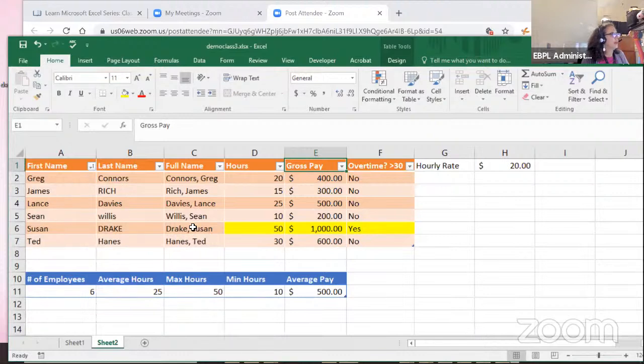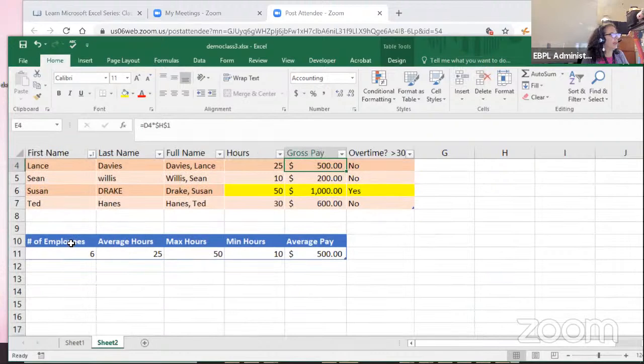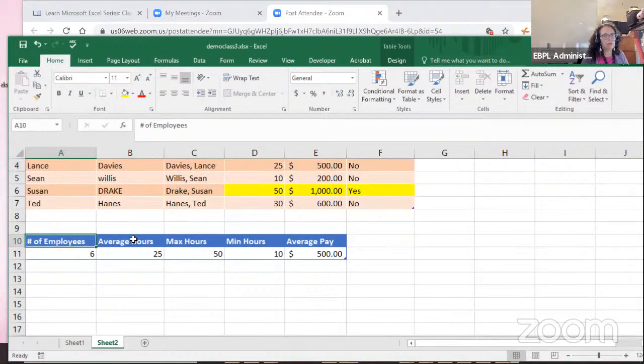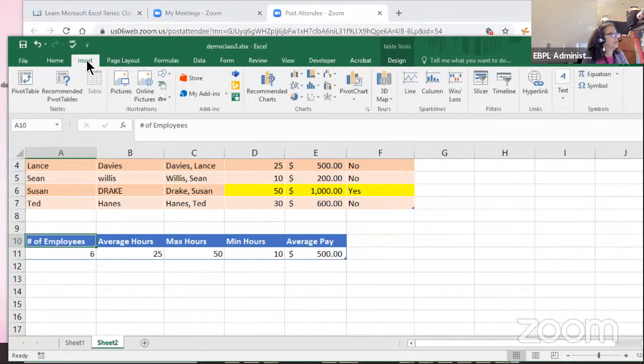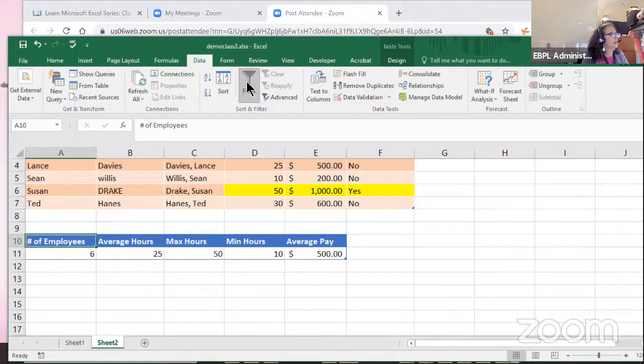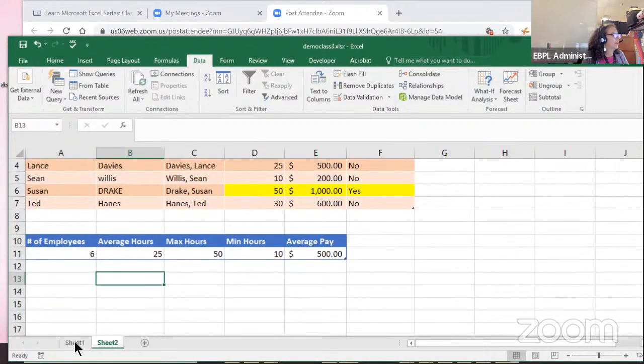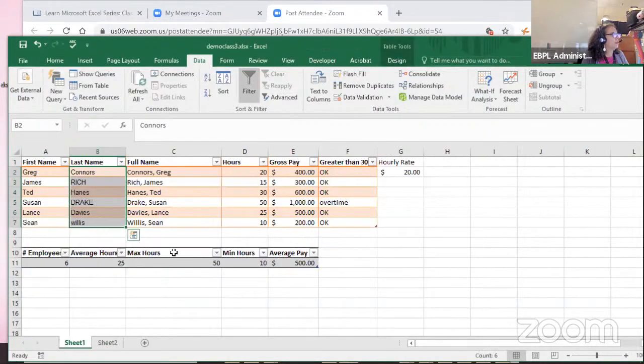If you want to apply a filter to a table that doesn't have one, the other way to do it is you go to Insert, I think it's Insert, and Data. You go to Data and you put a filter. Oh, it's not gonna let me do it. Oh, I'm gonna show it to you.